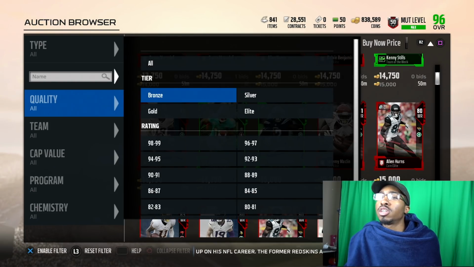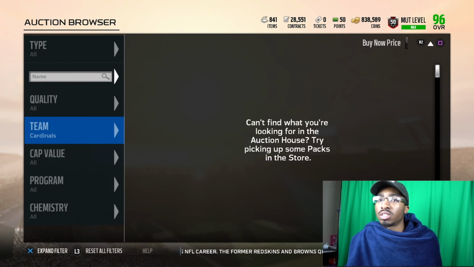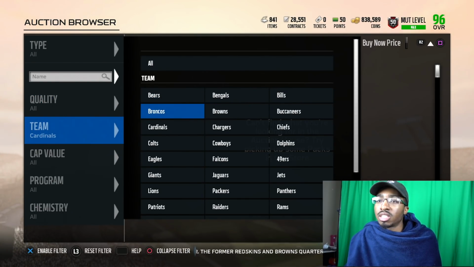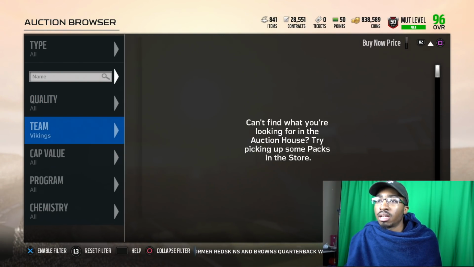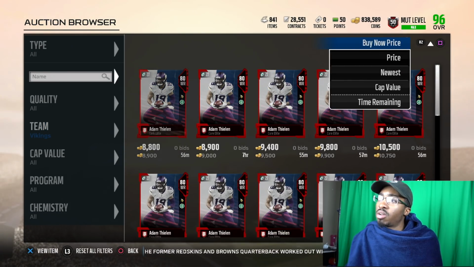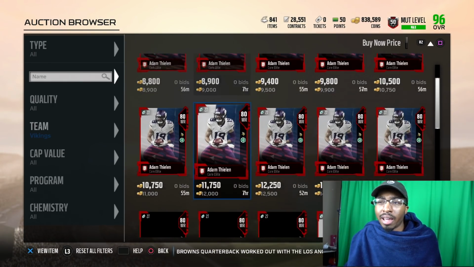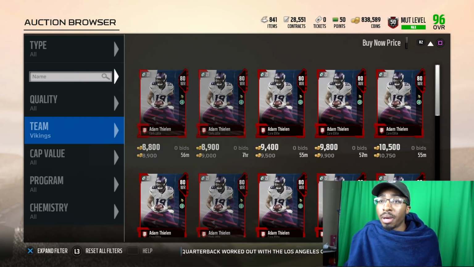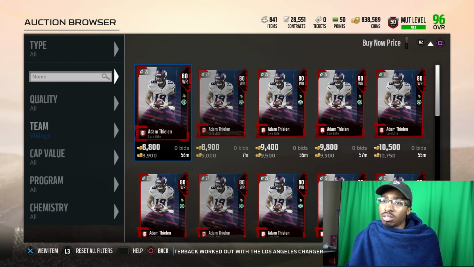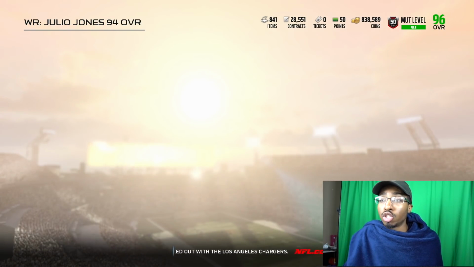If I filter a little bit more, probably by team, let's go to Cardinals. Okay, well, they probably don't have one. Let's go to Vikings. I think the Vikings had an 80 overall wide receiver. Oh, okay. Well, I guess they are going for a little bit more, but not for like 15K. If you filter a little bit more, they're not going for 15K, but they are going for a little bit more than usual.